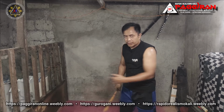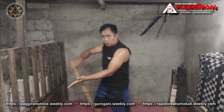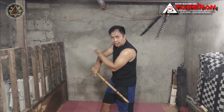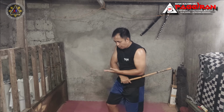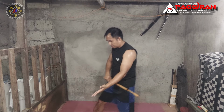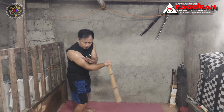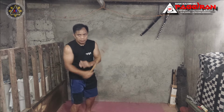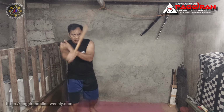2, 3, and 4. He will attack me here. 1, 2, 3, and 4. If you can see, I'm attacking and blocking and I'm parrying. The moment I attack this one, I'm gonna step on this leg in this position, and then switch it by parrying, by attacking it. 1, 2, 3, and then 4.